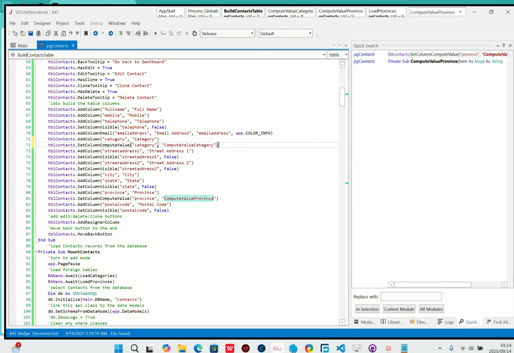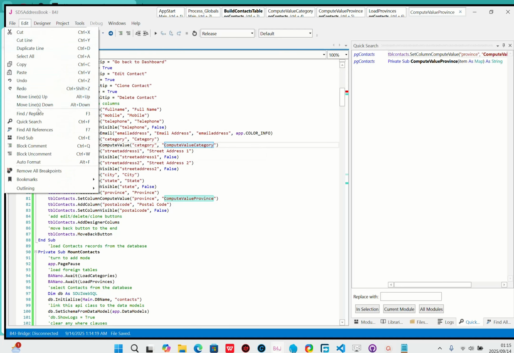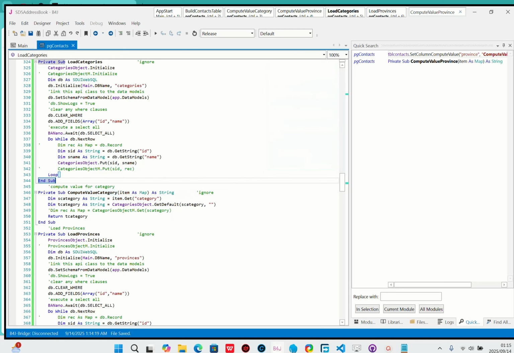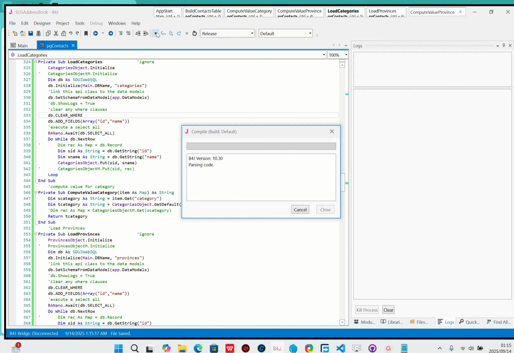So in that column category, execute the compute value category method, because this is kind of a flexible thing. You can write whatever code that you want to write to be able to do whatever you want to do when a value is found. So in this particular case, we're computing the value that needs to be returned and displayed on that table.